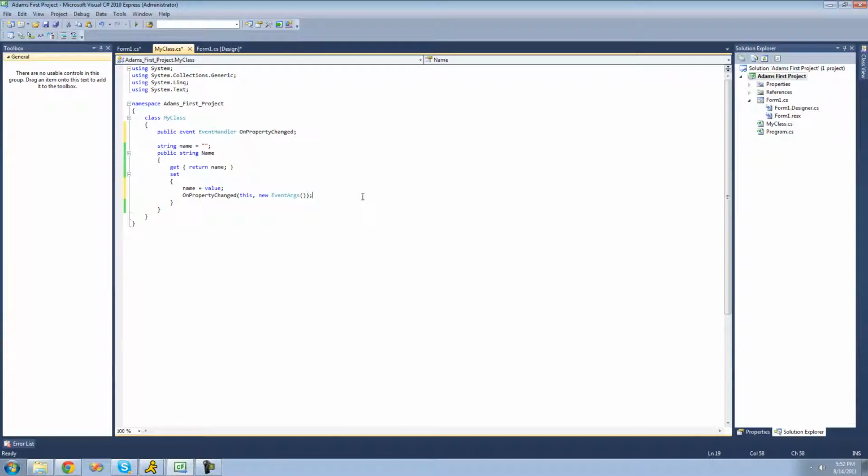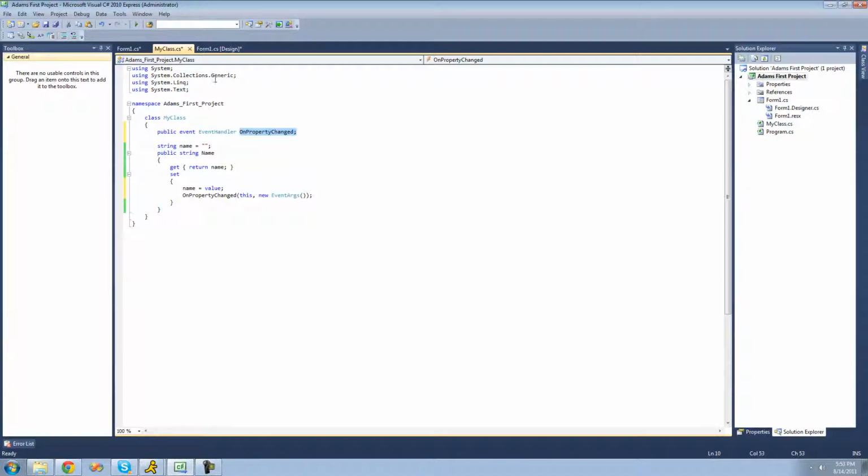Alright, so now we have successfully created our event, and this event will be raised whenever this property right here is changed. And I haven't really explained this yet, but an event is basically just a special type of delegate. What makes it different from a delegate is you can only use the plus equals and minus equals operators with it. Meaning you won't be able to say OnPropertyChanged equals null, so you won't be able to wipe all of the methods stored inside of our event. You can basically only add methods to your event or take away a method that you added.